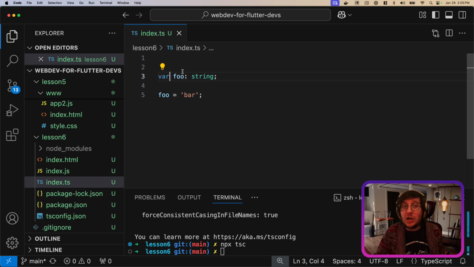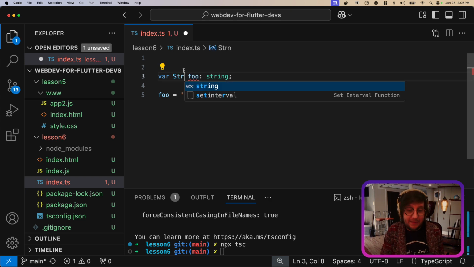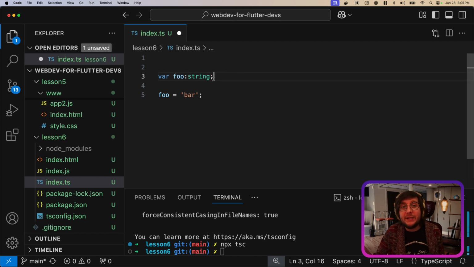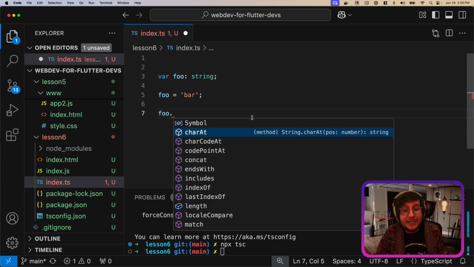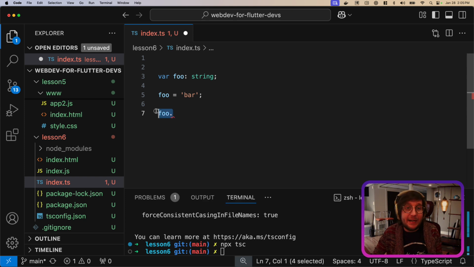So it's a little bit different than Dart. In Dart, first of all, string would be capitalized, and secondly, you would put it on this side, right, without a colon. In here, we're basically saying there's this variable called foo, and what's its type? It's string. Which now what's nice is we can go foo dot, and we get the IntelliSense of string-based things, which we wouldn't have gotten before, although your IDE might, depending on how it's set up, because it can understand that it is a string at this point. But we get that stuff, which is cool. So there we have that.